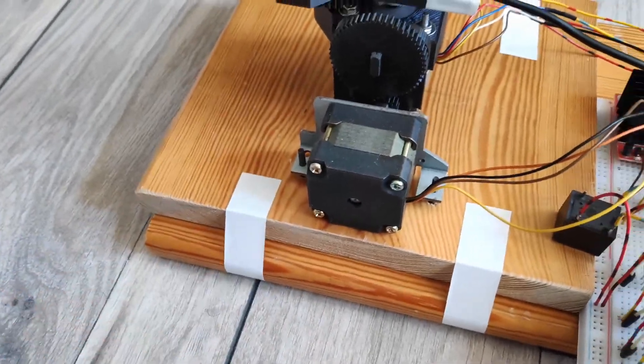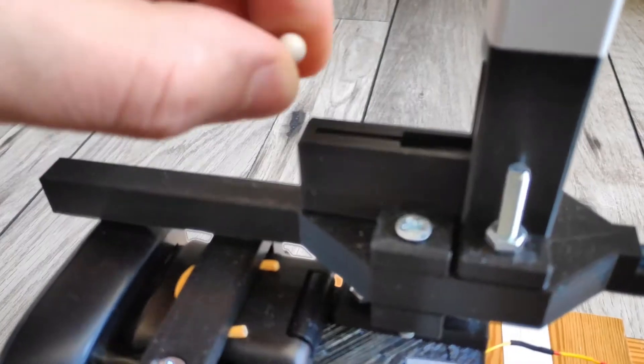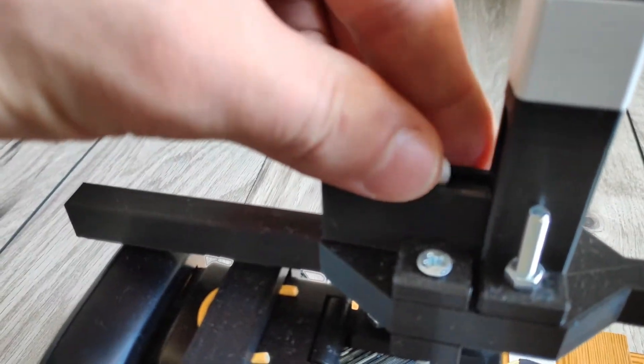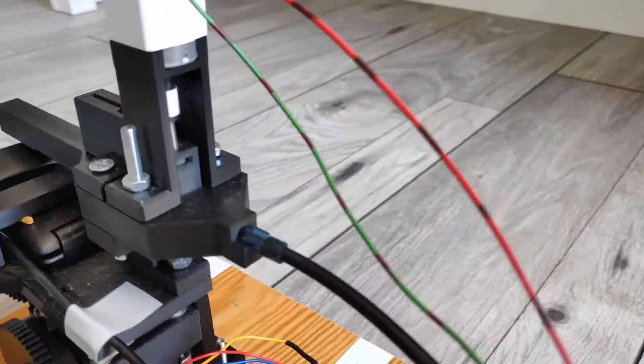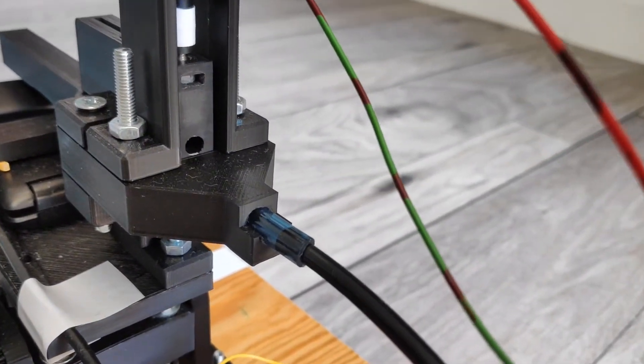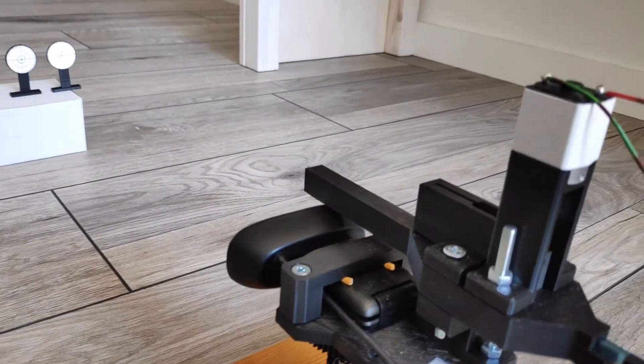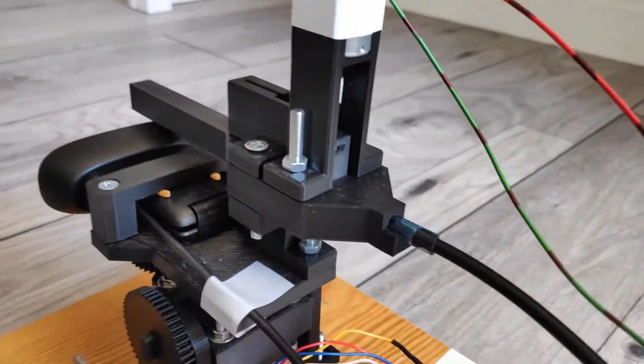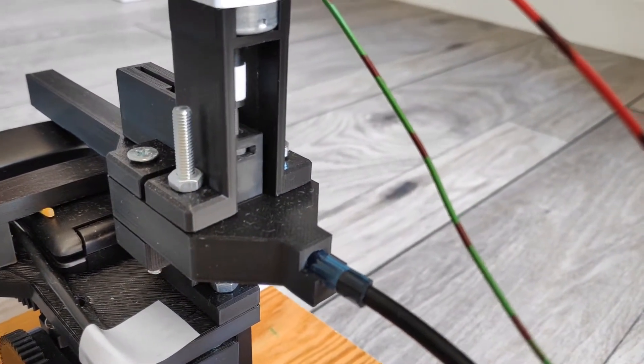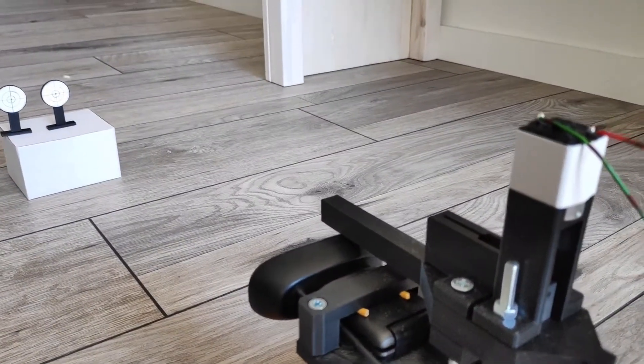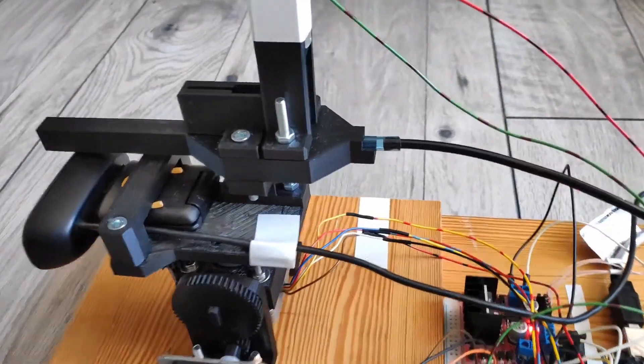Let's start with the BB gun's reloading mechanism. So you are placing the BBs inside this opening and they roll down a slope. Then using the DC motor and the screw mechanism the BB is lowered from the storage compartment inside the barrel and after that the BB gun is ready to shoot. I won't go into the small details because I don't want to bore you but there was a lot of fine-tuning to get this mechanism to work properly. One of the main problems was that it gets stuck all the time.